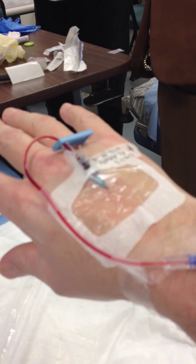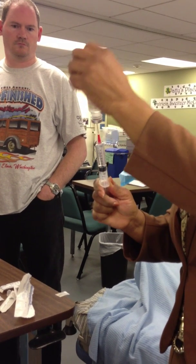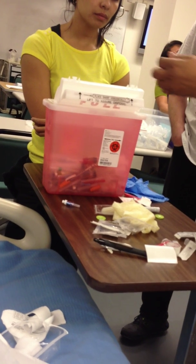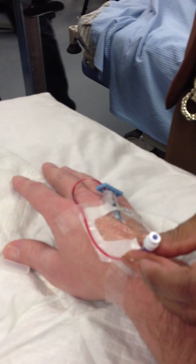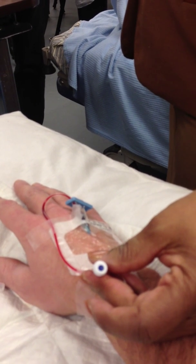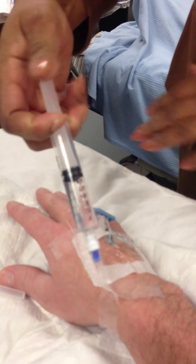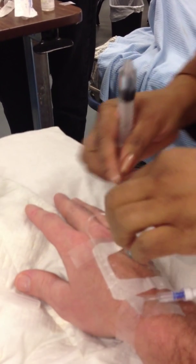Do you always just pull back with the saline like you did? Some people don't even put the saline in the tubing right away, but you're taught to purge your tubing with the saline so it keeps the blood from sticking and clotting. So I'm just going to flush his IV line to get that blood out, because if I leave it standing then it'll probably clot. Normal saline — this is a natural body component, elements of the body, so you shouldn't have a reaction to it. And because it has blood, you want to do it with a pulsating motion to sort of wash it away. Some people can say that they taste that.